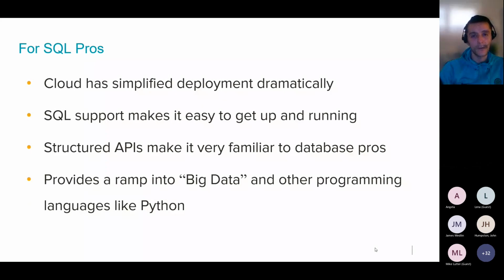And in terms of why SQL pros should care about Spark, before it was really, I felt, and this was something that I felt myself, really complicated to deploy Spark. So, if I wanted to learn Spark, it's like, okay, so how do I run it? First, maybe I can just run it on my laptop with a bunch of VMs, or run it on my laptop with a bunch of containers. And now I have to configure it to use my laptop storage and stuff like that. It was a lot more work to just get up and going. Even to do it on production grade on-prem, it would be even more work.